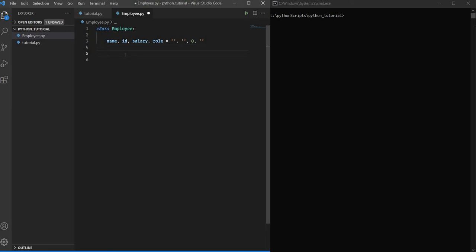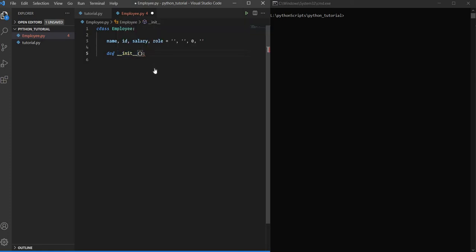Okay, so let's see how it works. Writing a constructor differs from language to language, but now we will stick with Python. In Python, we write it like this: def, then double underscore, init, and then double underscore. The way of writing a constructor is very equivalent to writing a function. Actually, it's a function only, but with a special name, and you have to follow this name as it is. You cannot change it. It will be def, double underscore, init, double underscore.